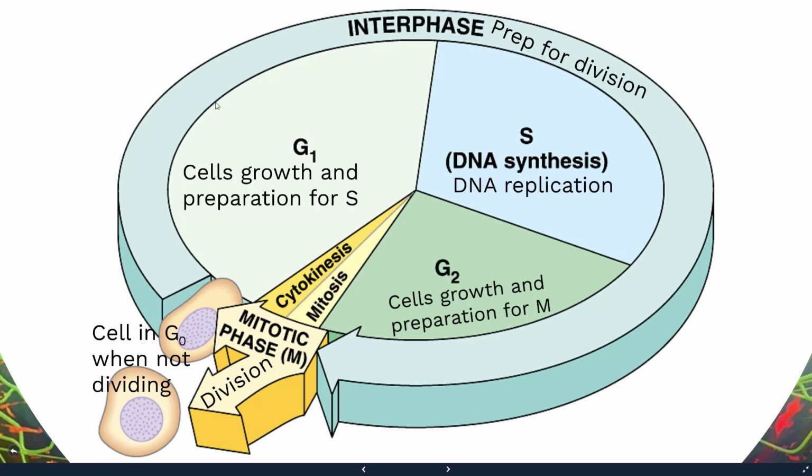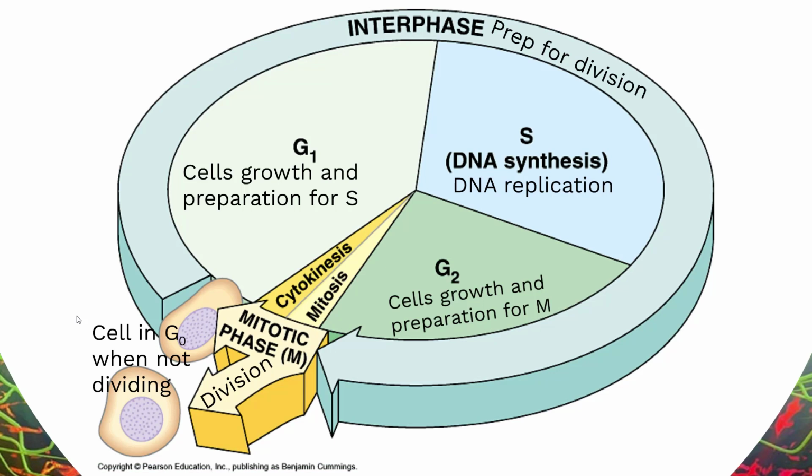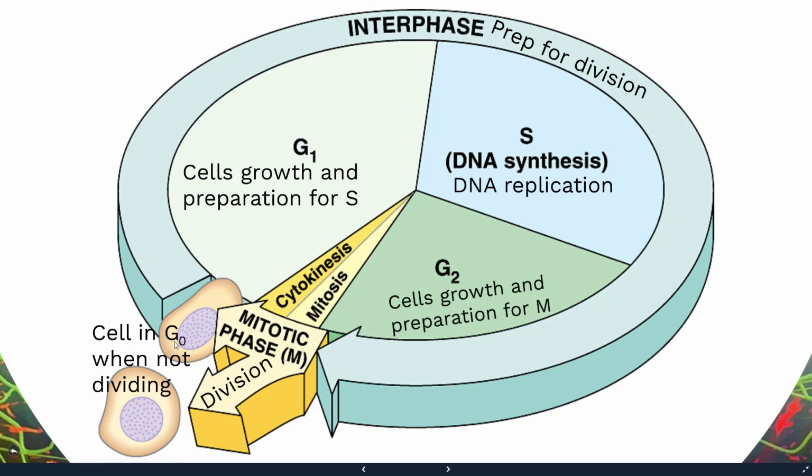So once that cell runs through the cell cycle and divides, we get two identical daughter cells, these two right here. Now, depending on the kinds of signals that these cells receive, maybe both of them will each divide again in the cell cycle. Maybe only one of them will. Maybe neither of them will divide again. Maybe those cells will just differentiate or specialize and become a skin cell or whatever kind of cell they're fated to be. So if a cell is not in the actual process of the cell cycle, not in the process of dividing, then we say the cells are in G0. Okay, that's sort of the stage that they're in. They're in G0 when the cells are not dividing.